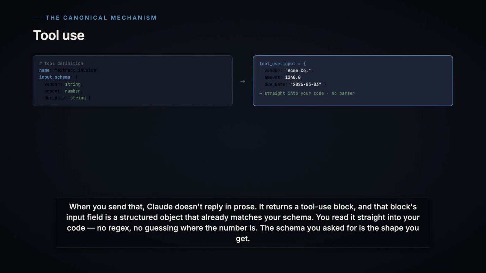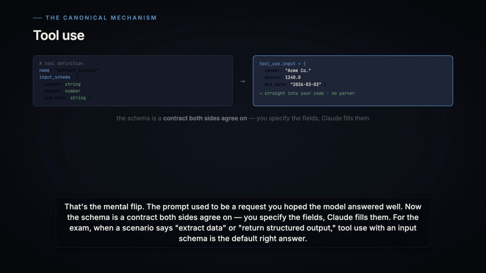When you send that, Claude doesn't reply in prose. It returns a tool use block, and that block's input field is a structured object that already matches your schema. You read it straight into your code, no regex, no guessing where the number is. The schema you ask for is the shape you get.